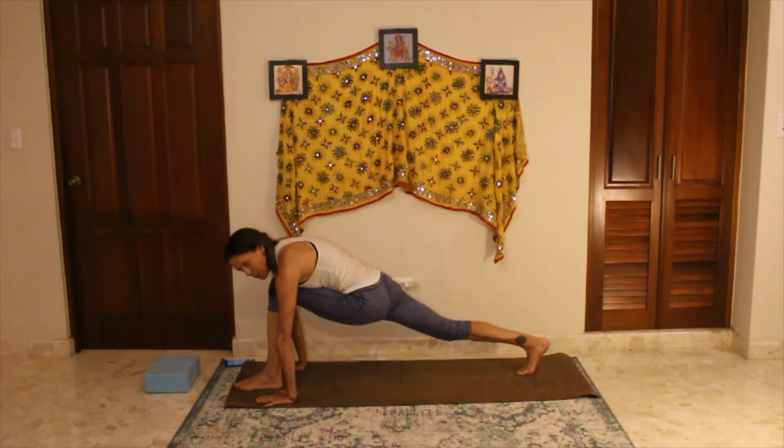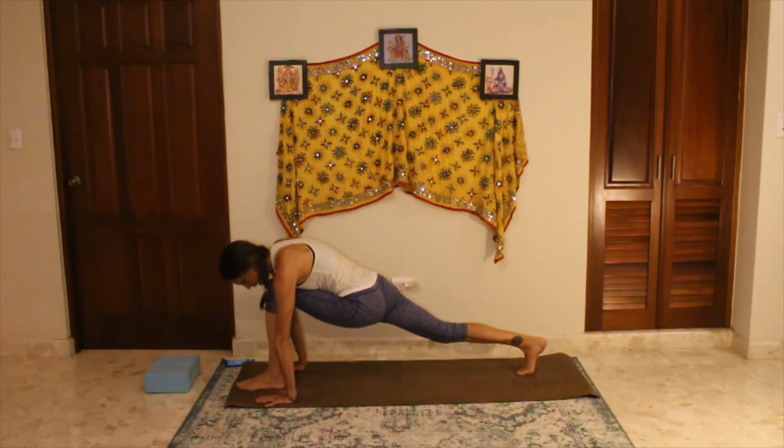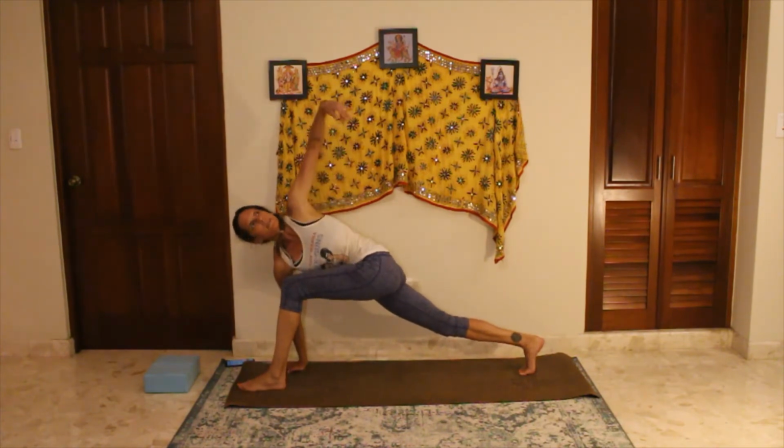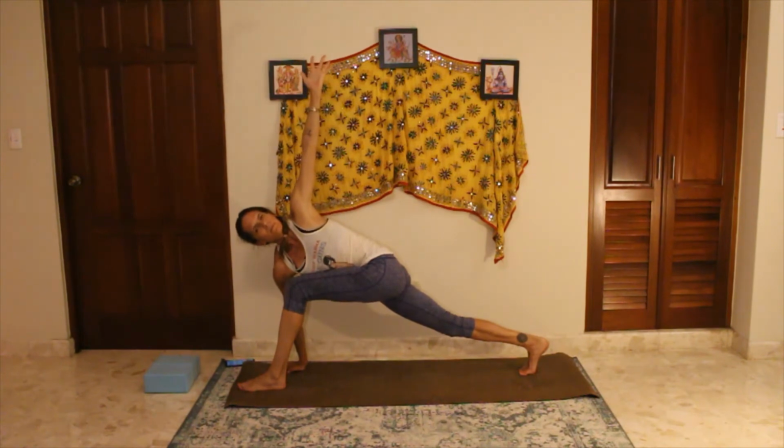Push through that back heel. Again, always trying to create length and flexibility in the hamstring. It's a really tight area. Keeping the right hand in the mat. Next time you exhale, go ahead and twist. Extend that left arm. Holding here for a couple of breath cycles.